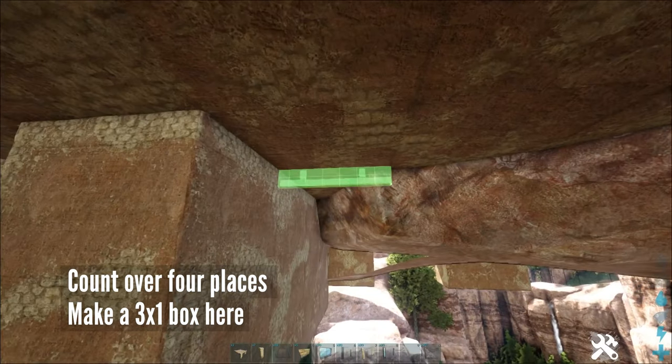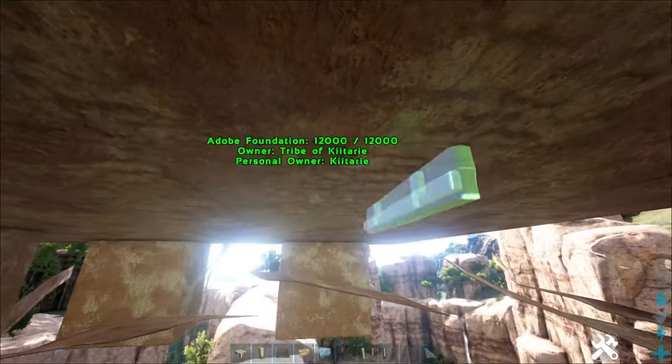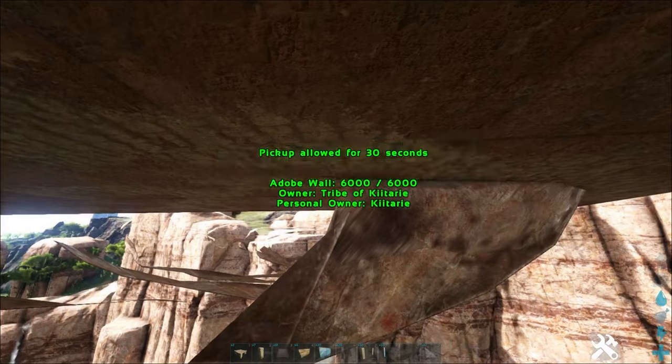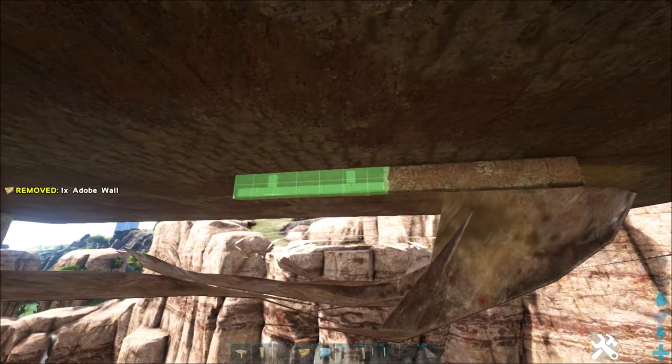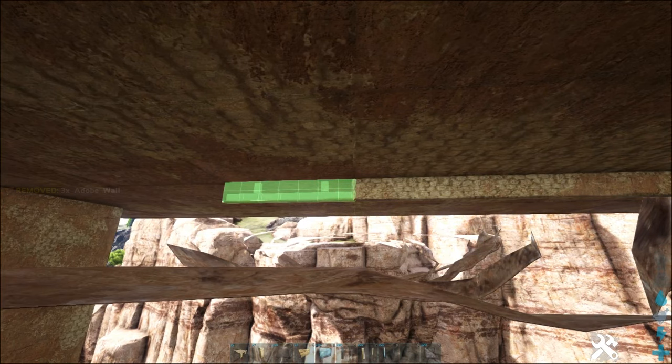Now count over four spaces from this corner and make a 3x1 box here. The orientation of this box is so it goes lengthways along the right-hand wall. Again, the plans will absolutely help you here and they will be in the description below.